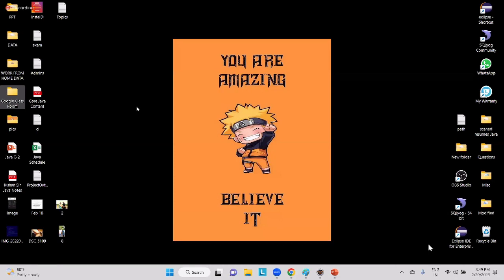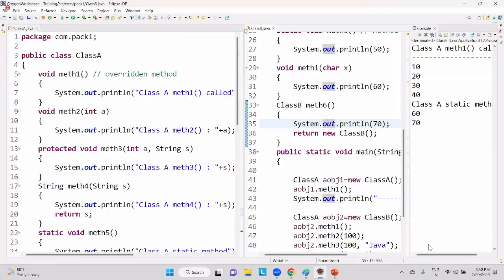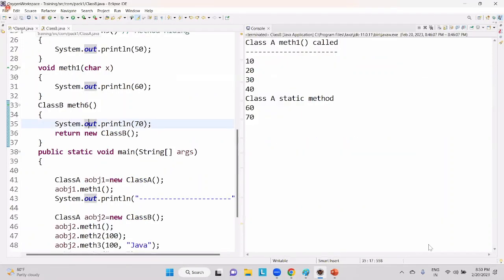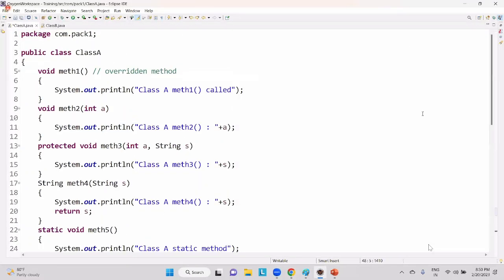Once again, in an interview, if the interviewer asks you to write a program on method overriding, you need to call the parent class method. But which method should get executed? Child class. In order to do that, which point in inheritance do you need to use? Answer: second point. I hope it's clear, guys, for everyone. Please have these programs. First, go with class A, please.